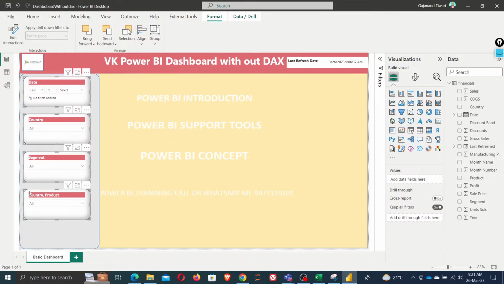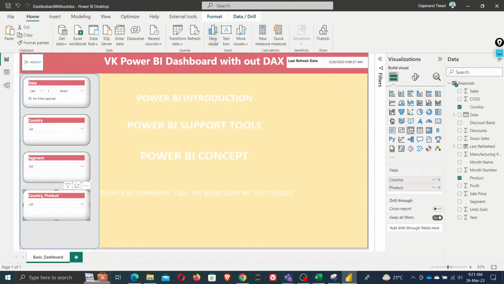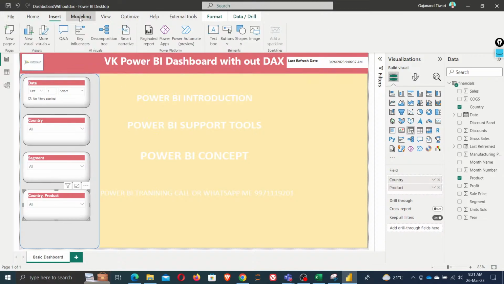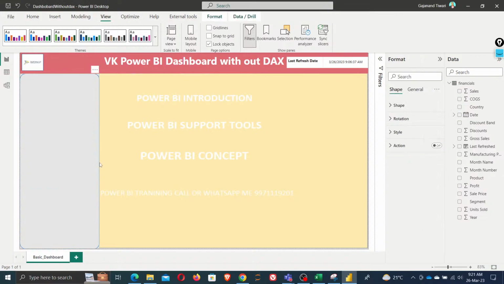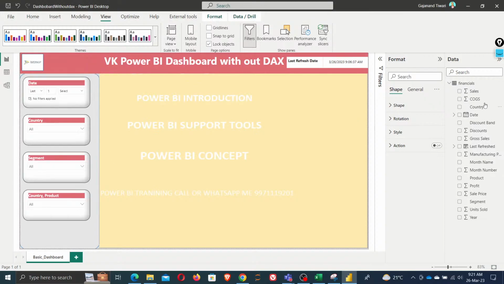Alignment to left. And lock the object. Insert view, lock the object. So you can adjust it, but it should at least have a good view, and that will help us.